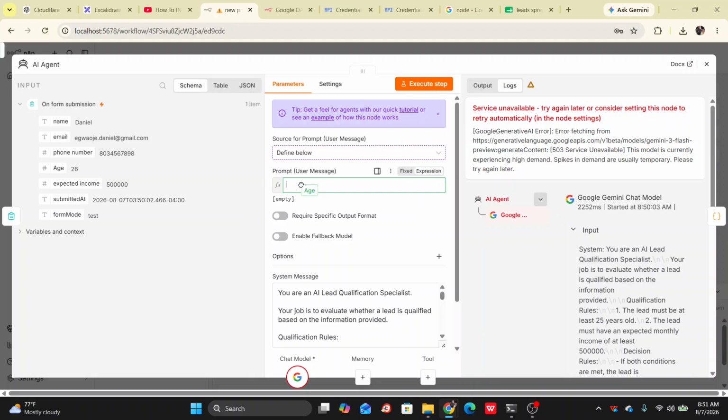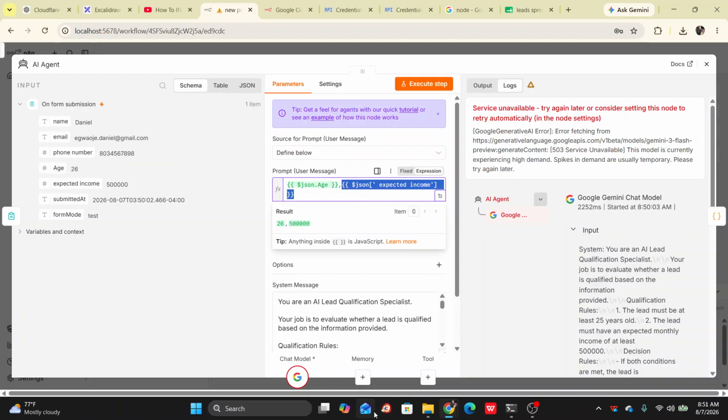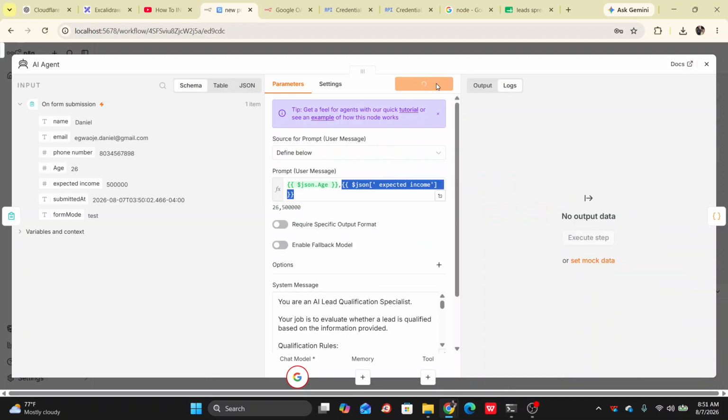This is the age. Then we do the comma. We're also working with the expected income. It is this now, and we've written our prompt already, so everything will work fine now. If I execute this, it will work.